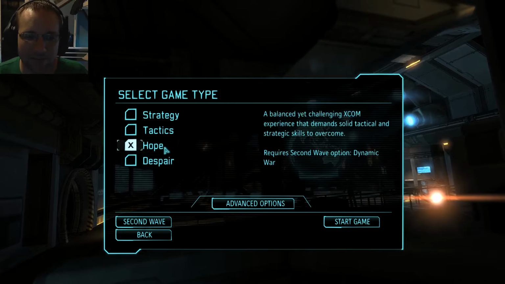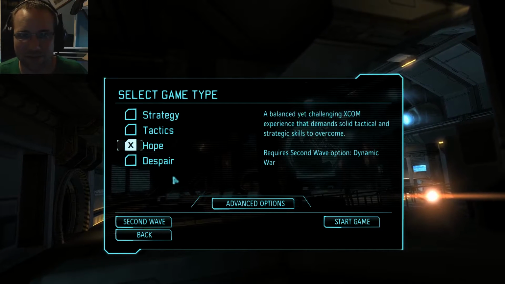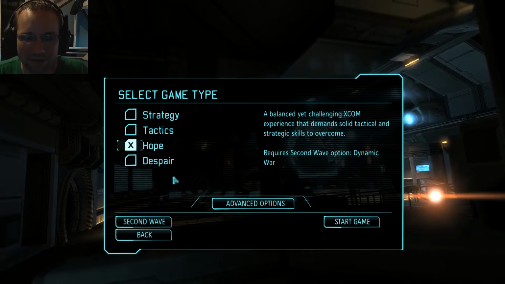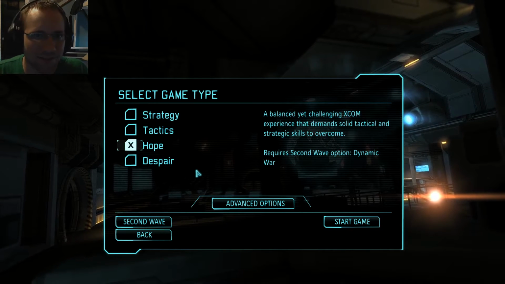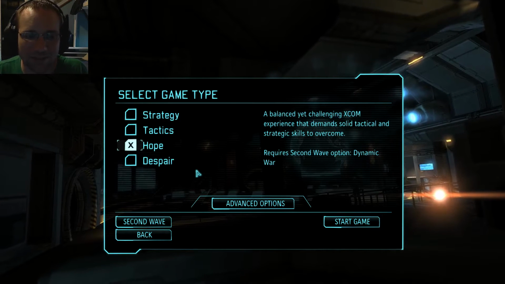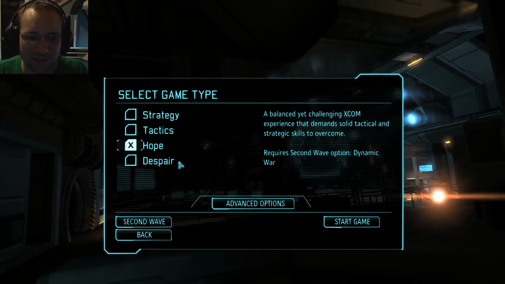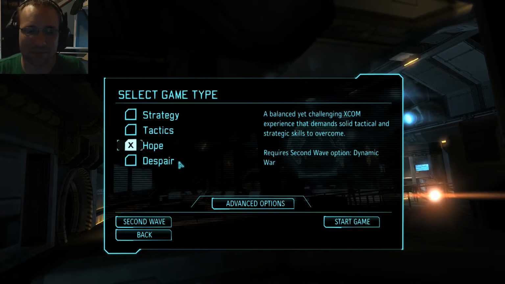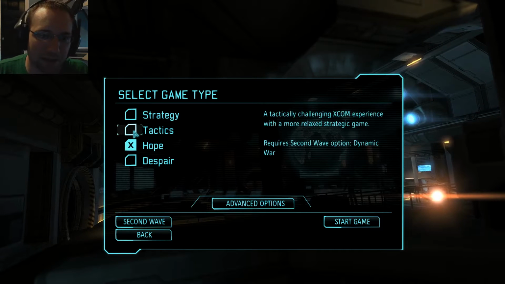Hope is a softened version of Despair. It's got a moderate tactical and moderate strategic challenge. It's for anyone who isn't sure, didn't like Impossible, just wants to enjoy everything and play through. It's got room for an exploratory playing of the game as opposed to a hardcore one.